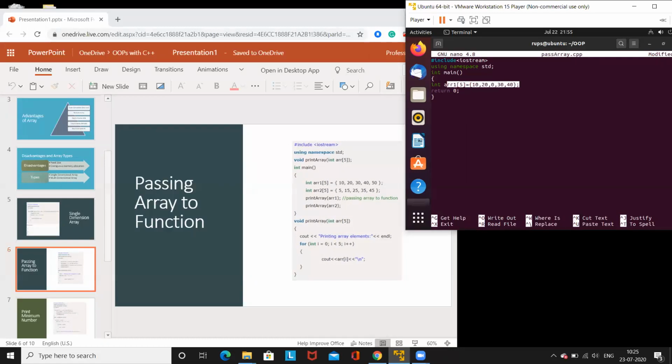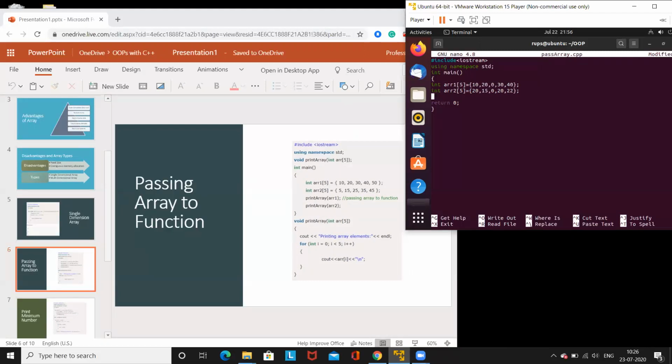Now let me copy this line, go to this. After copying, just change the variable name and change some values as well, that is 20, 15, 20, 22. Some values have been changed as well.